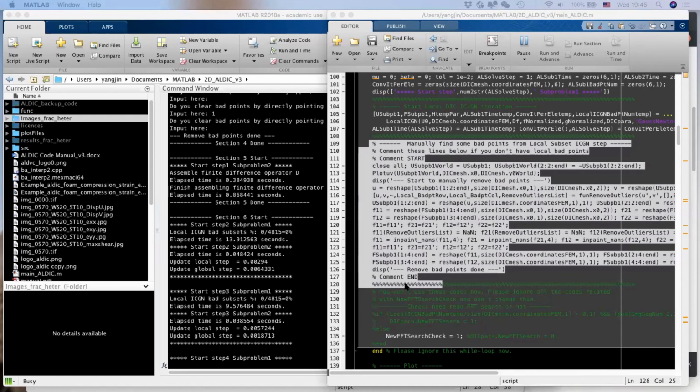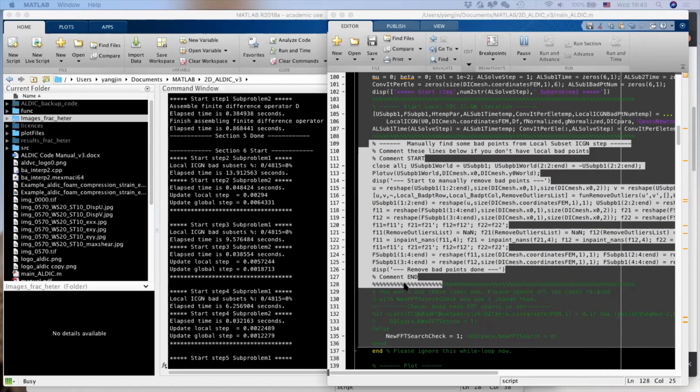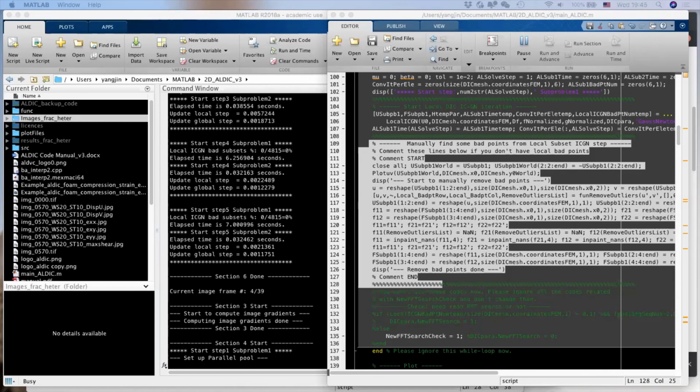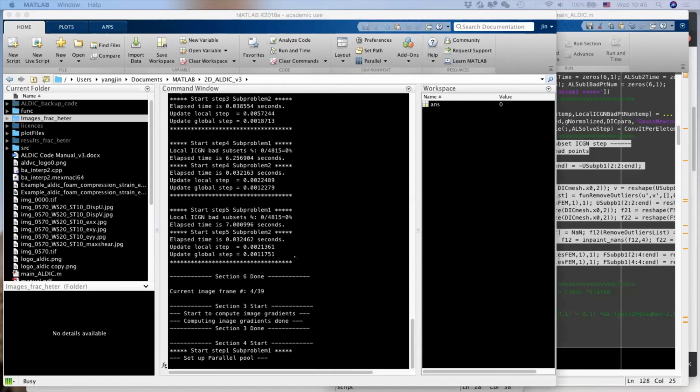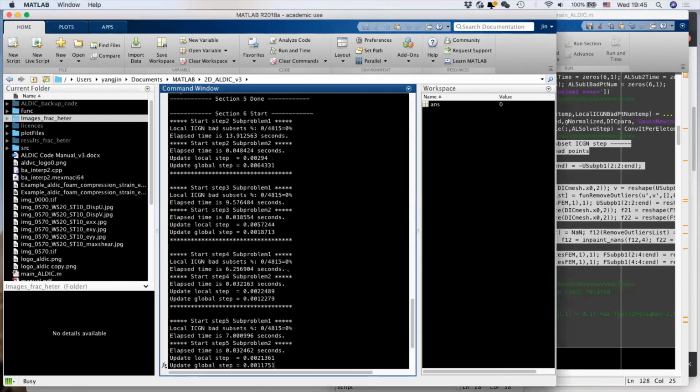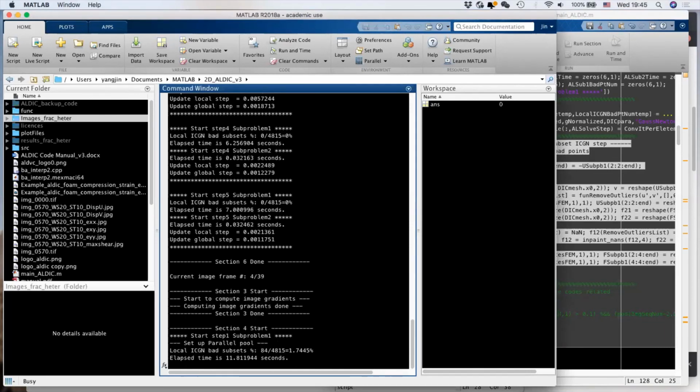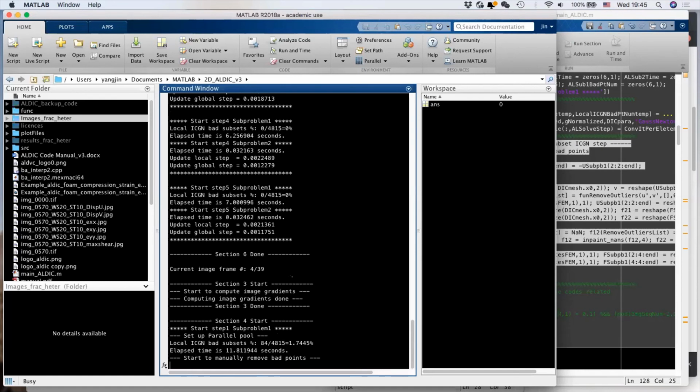You still need to do some manual work if the image quality is super bad or something happens. You may still need to manually remove bad points. So it really depends on the DIC image quality. You can see that for ALDIC, the convergence ratio is quite high, about 100% of subsets. If you just use the ICGN, you still have 1 or 2% that do not converge.